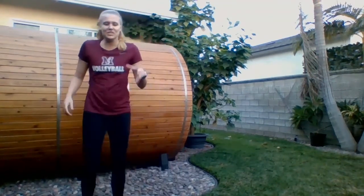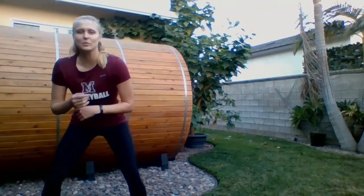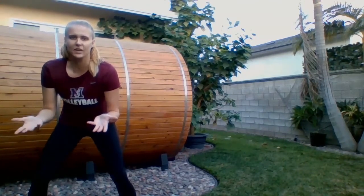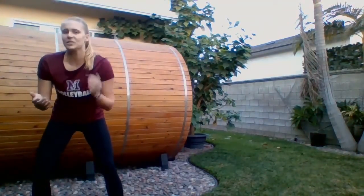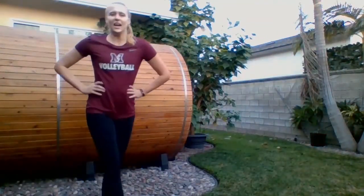You guys ready to speed something up? We're going to do those same shuffles, but this time we're going to speed it up. Bend your knees and shuffle as fast as you can to the left, then as fast as you can to the right — keep those arms out in front of you. Fast, fast, fast. We'll go six times total. Ready, set, go: fast, fast, fast to the left; fast, fast, fast to the right. That's one. Fast, fast, fast to the left; fast, fast, fast to the right. That's two. Last round — shuffle as fast as you can: shuffle, shuffle, shuffle; shuffle, shuffle, shuffle. Nice job, everyone!